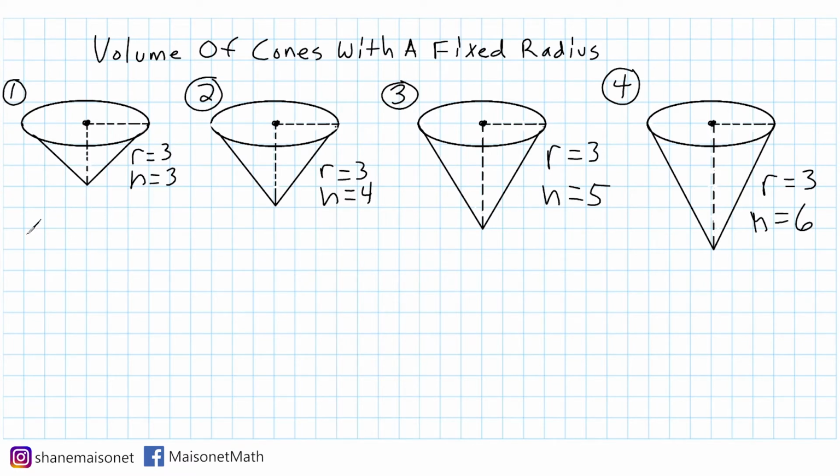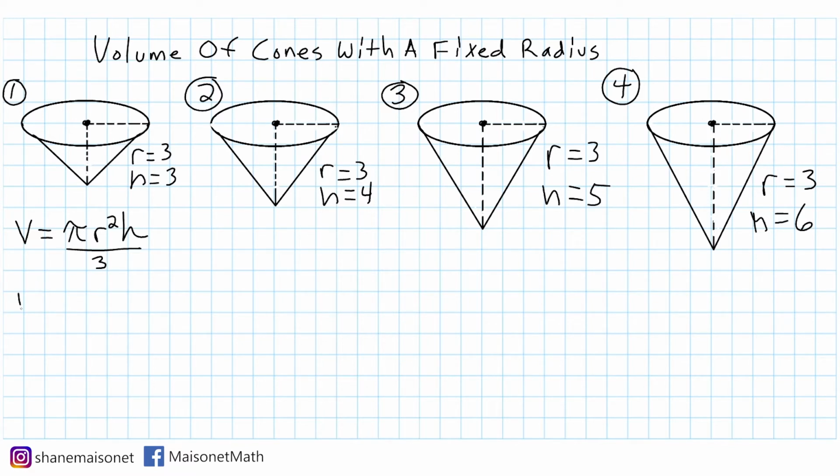So for number 1, I want you to state that V for volume is equal to pi times the radius length squared times the height divided by 3. And just as a reminder, the numerator here is actually the volume formula for a cylinder. But because the cone would occupy 1/3 of the cylinder space, we divide by 3. So this is the formula that will give us the volume of a cone. Okay, now let's go ahead and plug in all the appropriate values.